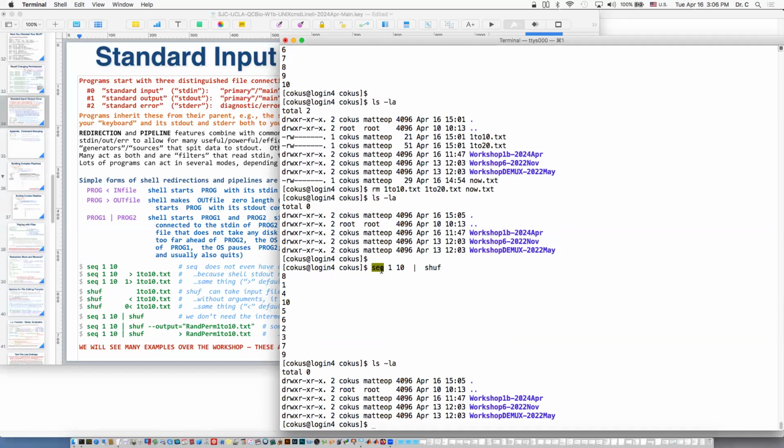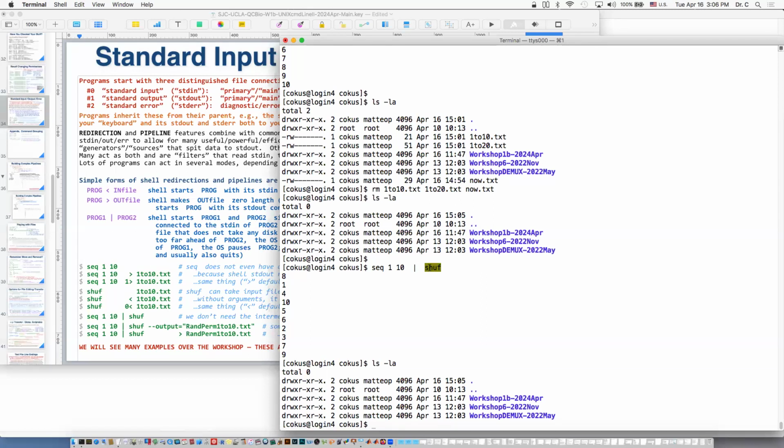What did that do? This seq, we know, is a standard out spitter. It produces output on standard output. This is a shell pipe operator. What this means is simultaneously start the program on the left and the program on the right, and arrange for the program on the left's standard output to be connected to the standard input of the program on the right. Then this program is producing output at some rate, and this program is eating input at some rate. There's a little bit of buffer there, but it's very small.